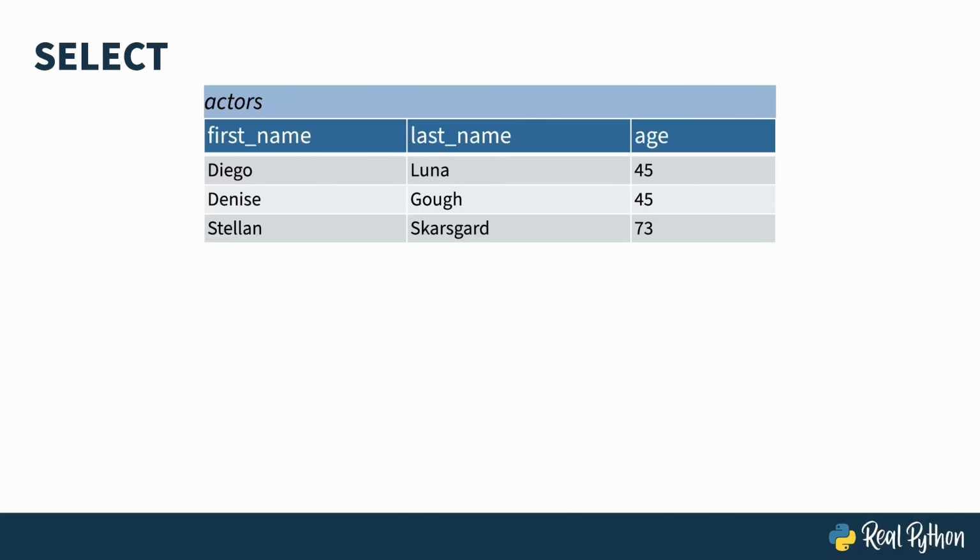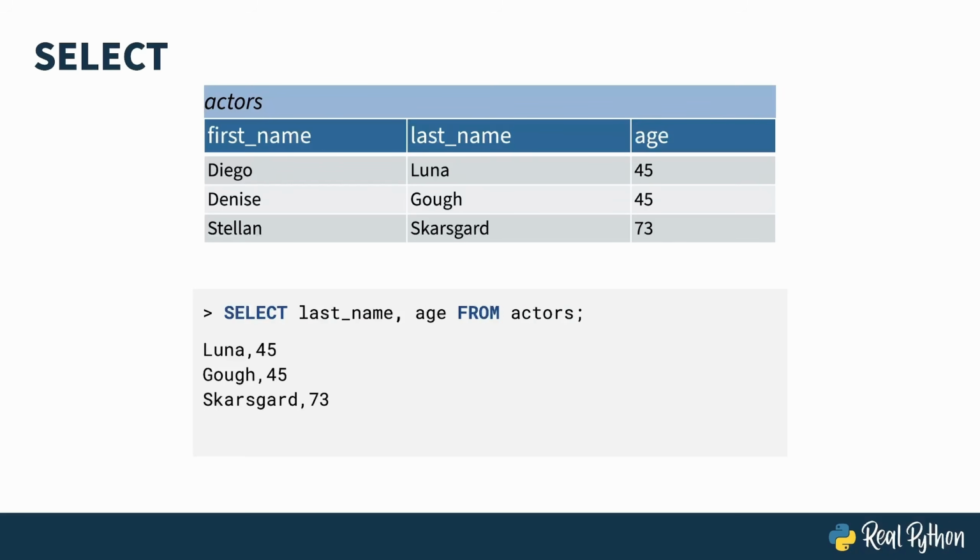The Actors table currently has 3 rows, specifying 3 different actors. Inside of a database shell or in a program, you could execute a select statement to read rows from the database. The select command needs 2 things: the name of the table to read from and the name of those columns you wish to get data out of. Let me show you an example.